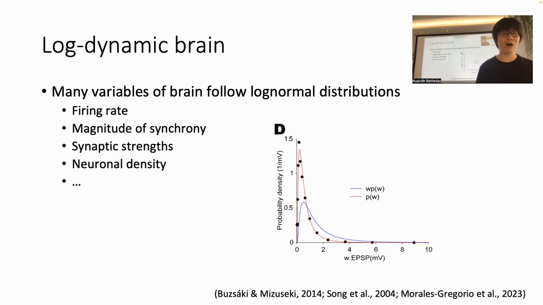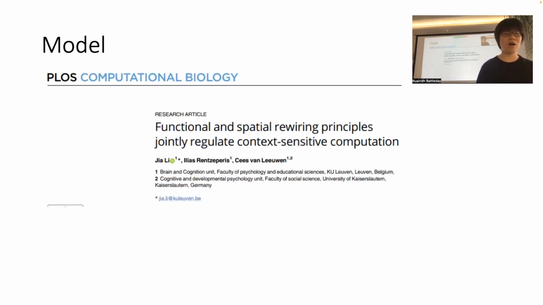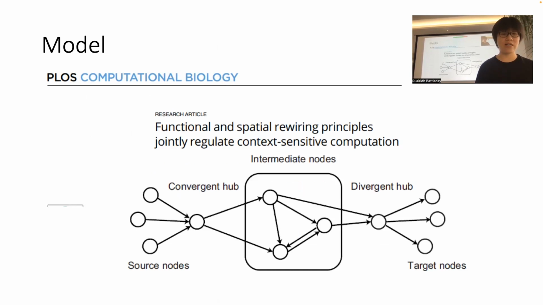So here we give a mechanistic way to generate log-normally distributed strengths. We hope that our model can bring some new insights into this phenomenon. To address this question, we build upon our recently published paper, where we used structural plasticity on a weighted directed network. We obtained a nice structure which supports context-sensitive processing. However, the connection strengths were kept fixed there. So we keep what we did in our previous study and incorporate synaptic plasticity to see if we can get log-normally distributed strengths. Let me jump into the details.